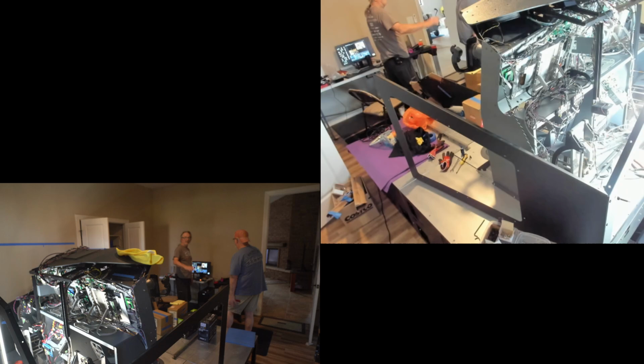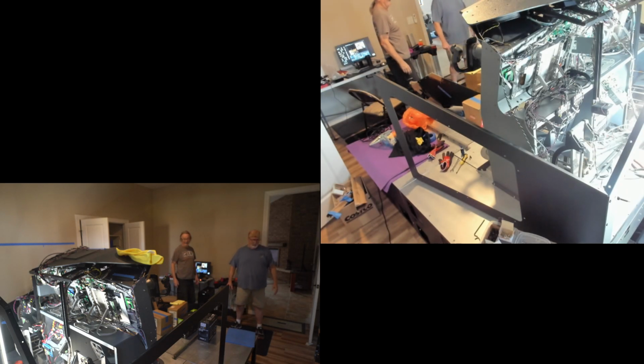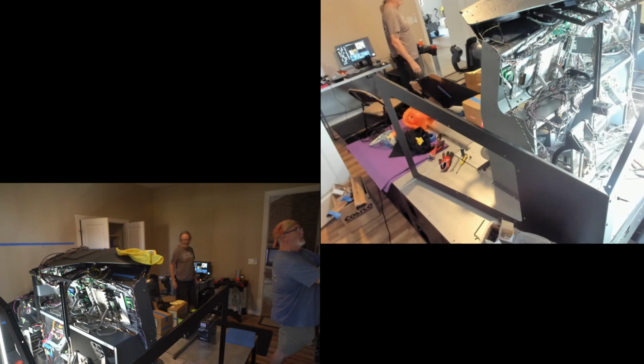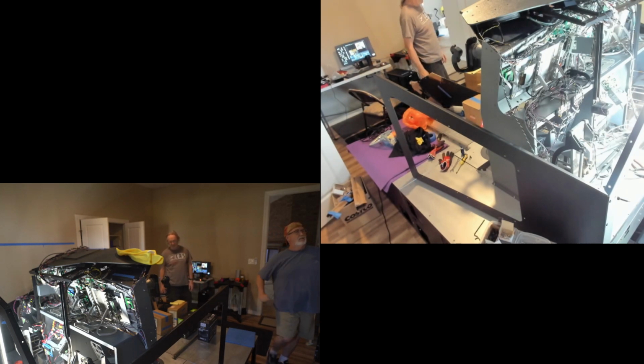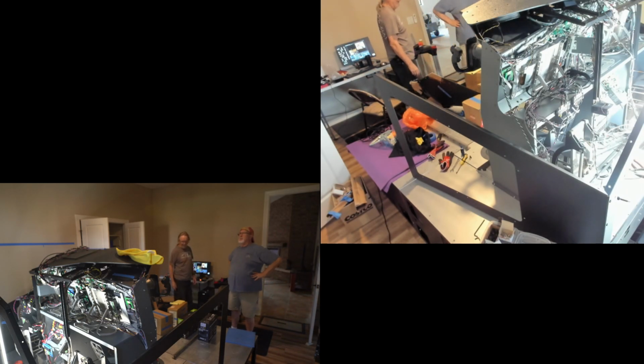Okay guys, thanks for being here. It was great to have Jim helping me because we both have the same sim and he knows where all the parts are and what's going on. It makes it so much easier when I trust him to touch things, because a lot of times somebody doesn't know what they're doing. No touching buttons you don't know anything about.